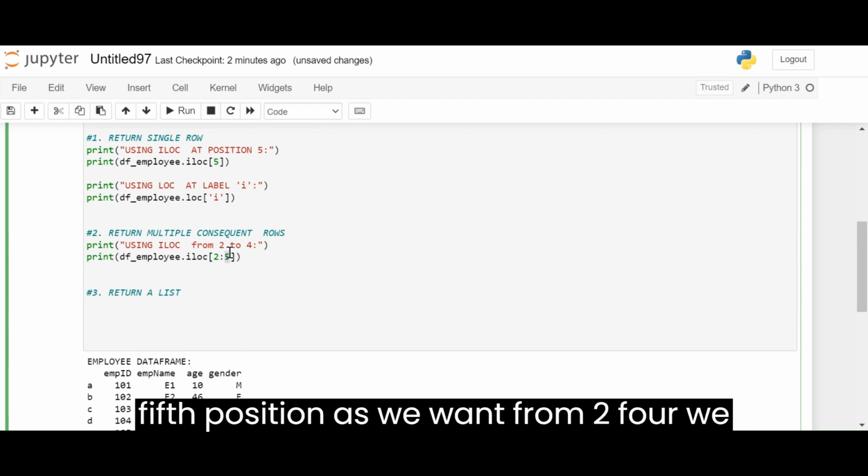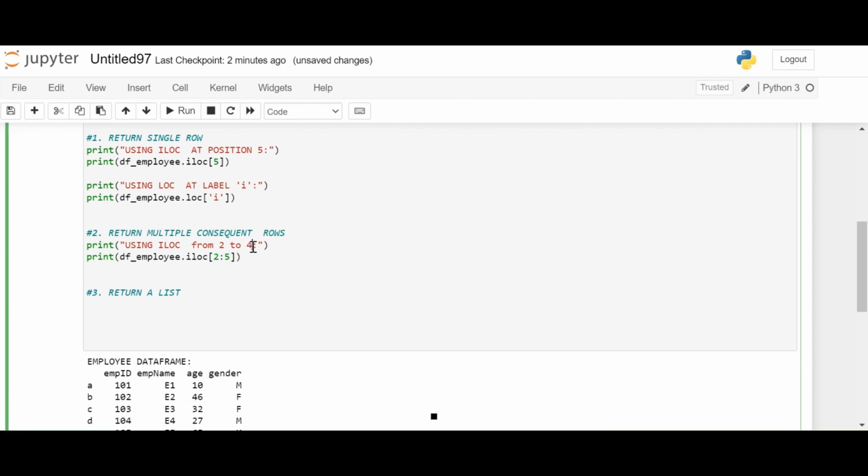It will exclude the fifth position. As we want from 2 to 4, we are giving 2 to 5. If you want fifth also, we need to replace it with 2 to 6, which means it will give you the second position, third position, fourth position, fifth position.